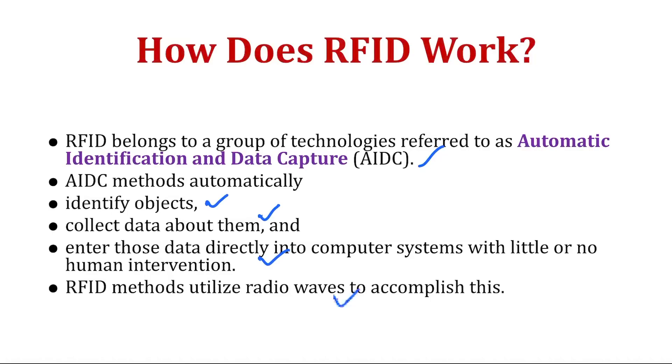The only requirement is to reduce speed, because the response time for RFID is somewhat nominal. If a vehicle crosses at 60 or 70 kilometers per hour, the RFID reader may not be able to read the tag. That is why most vehicles at toll gates are asked to reduce their speed to less than 20 kilometers per hour.